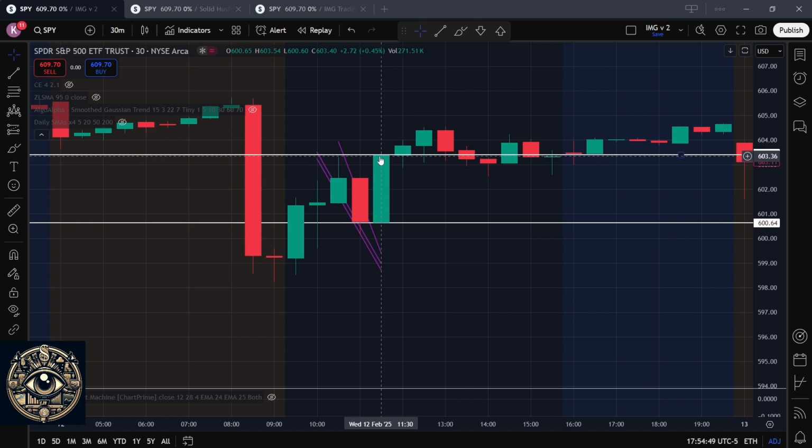Why? Because the body of this candle is engulfing the previous candle. So this was a red one, and you see how the body is inside of this one, and this one's much bigger, and it's just a dominant candle. This is called an engulfing candle. Okay, so this is an example of the price going possibly in another direction as well. And as you can see, that played out perfect.